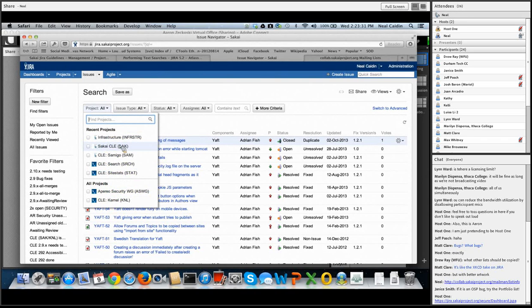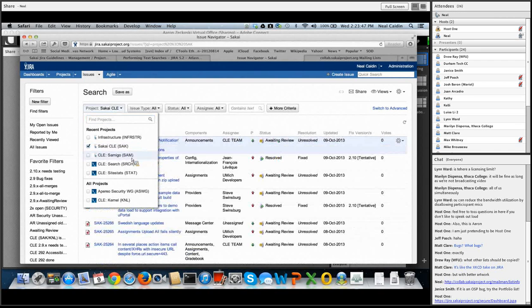So you can see under projects, we have several projects, and probably the ones you'll be most interested in is SAK. So the SAK is the Sakai project. It contains most of the core functions in Sakai. So in most cases, you'll use that. You'll also notice that there's Samigo. So if you know you're specifically going to be searching on a test and quiz issue with Samigo, then you would probably want to click that instead.